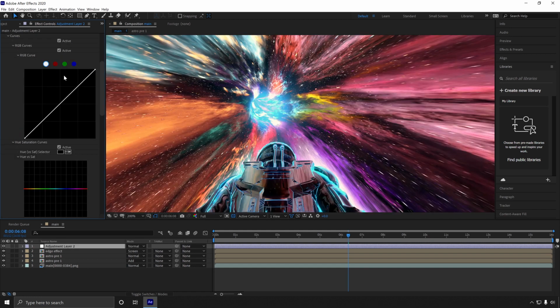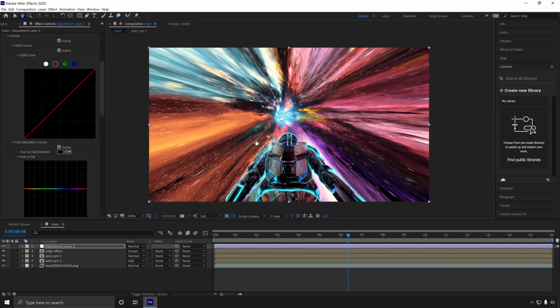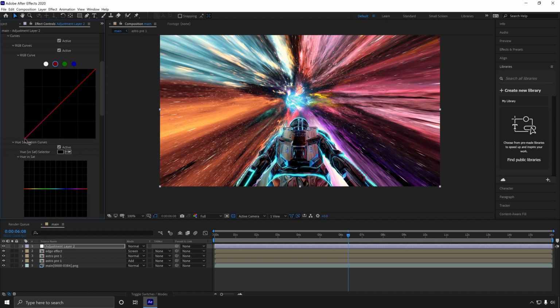In the curves, let's go to the red channel to start with. I'm going to lower the red. And then in green, we can fade the shadows. And I'm going to do the same in blue, but not as much.